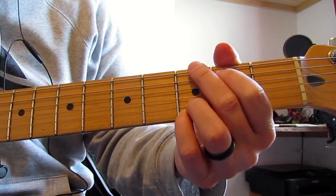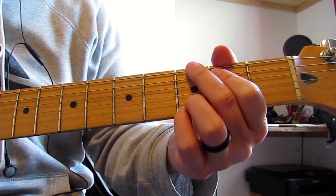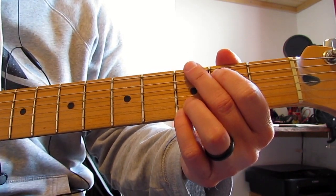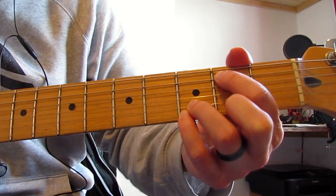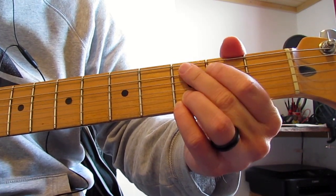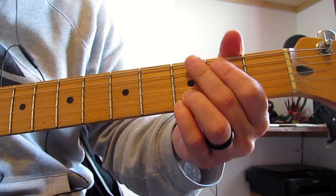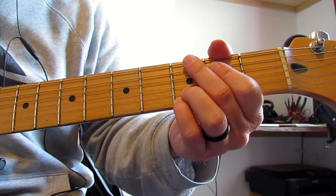Again, on the live version, it looks like, oh, is it Gem Archer? Is that right? Oh, my brain's gone completely. Sometimes it looks like he's playing a G there, which confused me for a time. You can obviously play a G, and it does still work, but the notes that you can hear, that the bass is doubling, is this B to C. That's basically what the bass is playing, so that's what we're emphasising with our chord sequence.